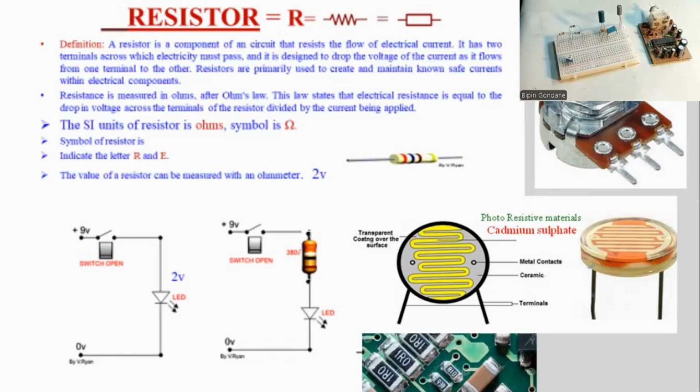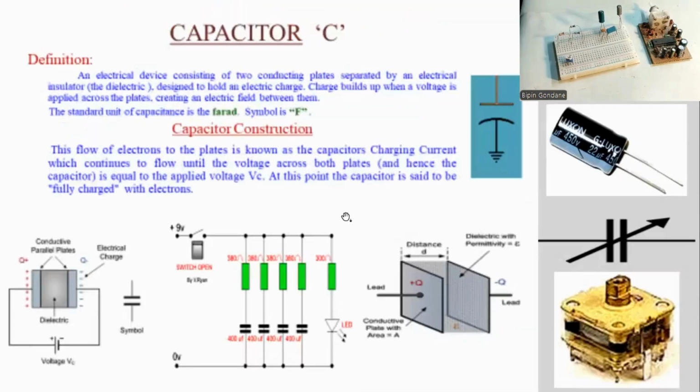I will tell you about the next part, the capacitors. What is a capacitor and what is its work? It stores energy in the form of an electrical field. That is very important. Where is it stored? You see a gap here; there are two plates, and in between the two plates it stores energy, in the dielectric material.